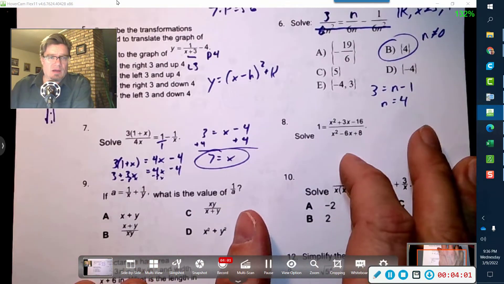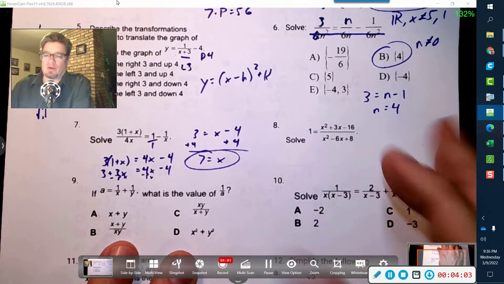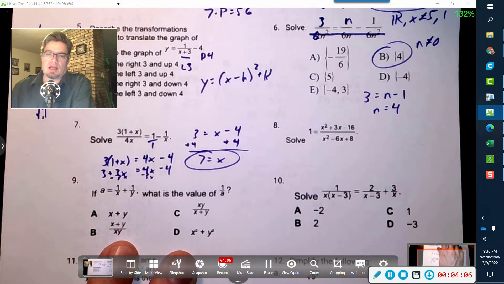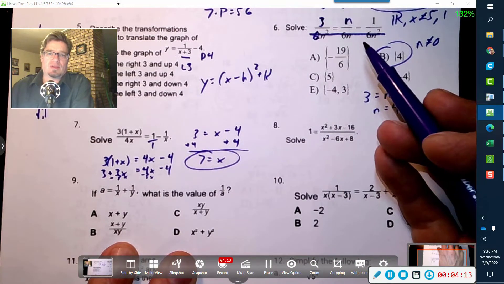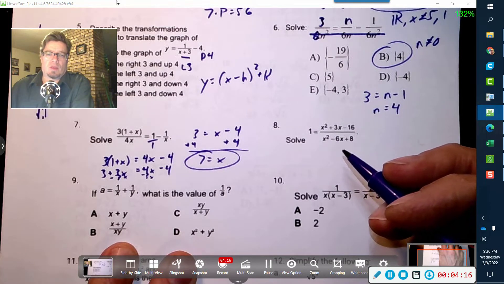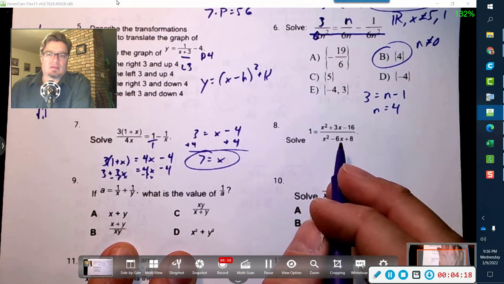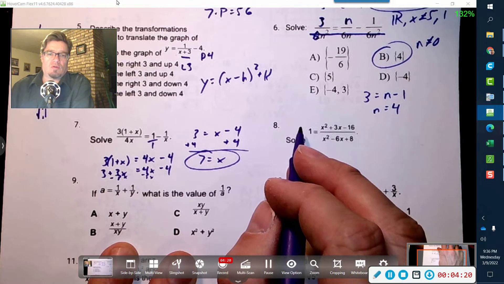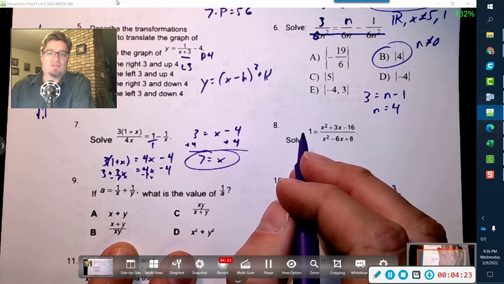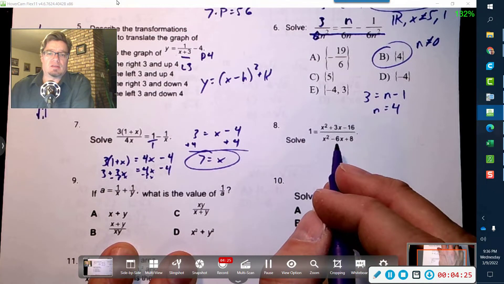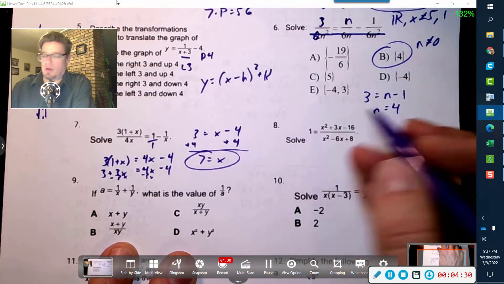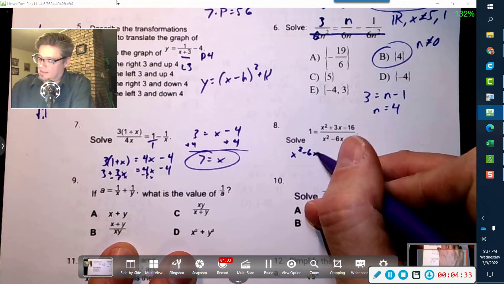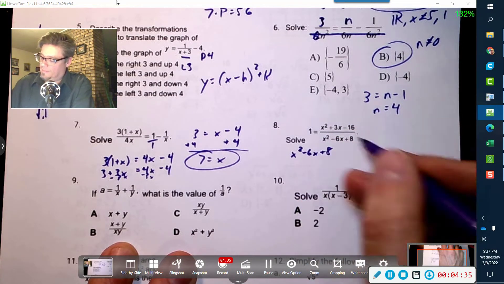Alright, now I will do 8, just because this is a quick one. It looks complicated, but it's not actually. So, one of the things you can do here is, you can look at it the same way that we did number 6 and 7, right? We can actually take this and move it over here, because this 1, if it had a common denominator of this, why don't we just give that? I don't know if that makes any sense there.